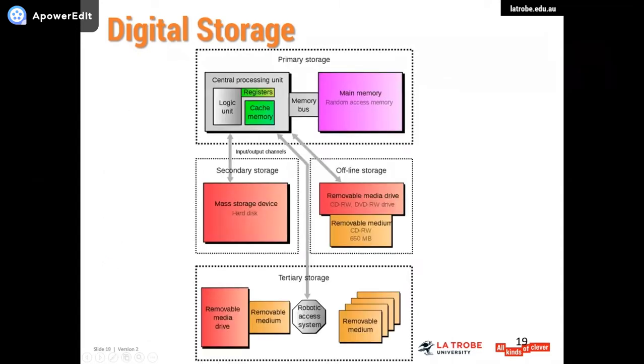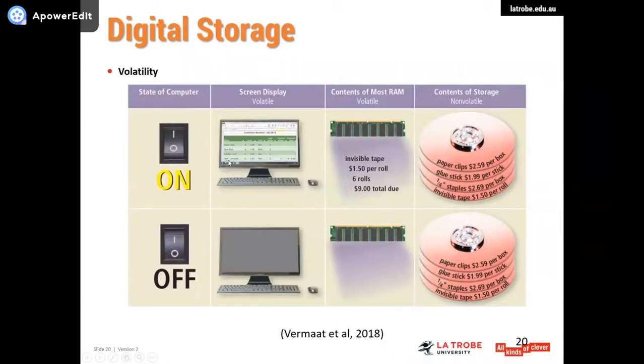And this figure gives you the details about the difference between the different types of storage, like memory, secondary, offline, and tertiary. All these different storage types you should bear in mind. That is important. We have talked about this before: the volatility of the different storage. Which storage device is volatile, and which is not.